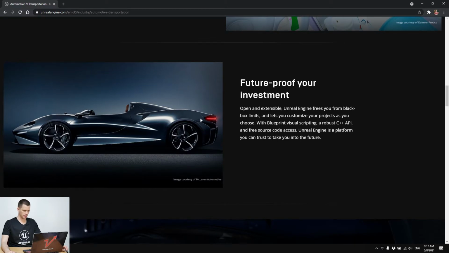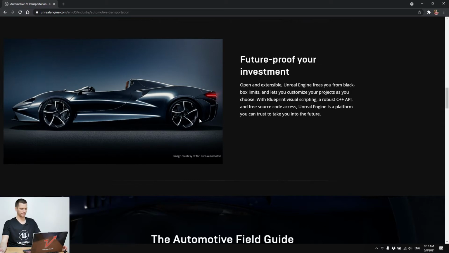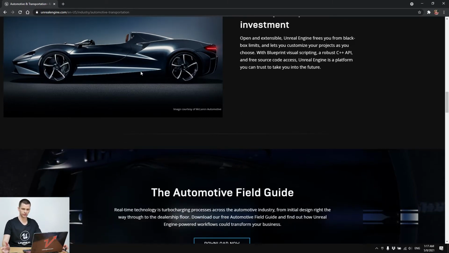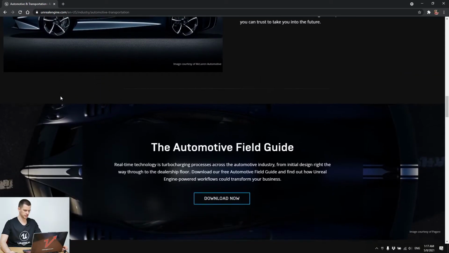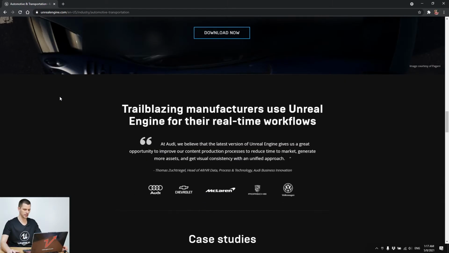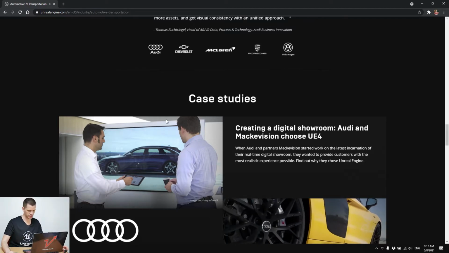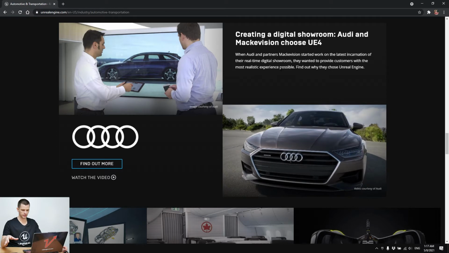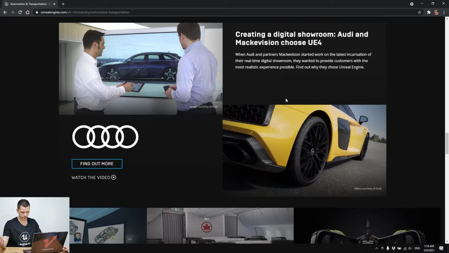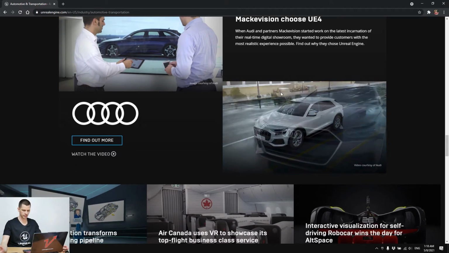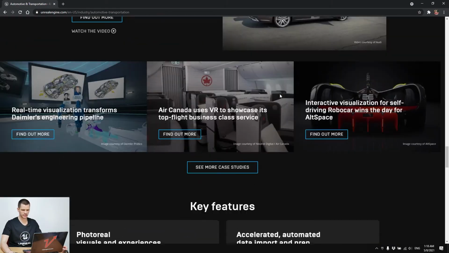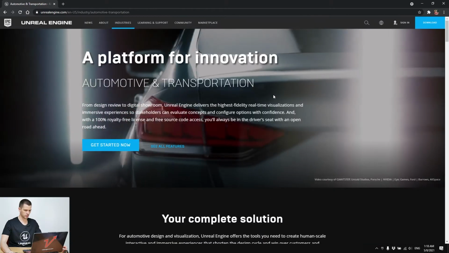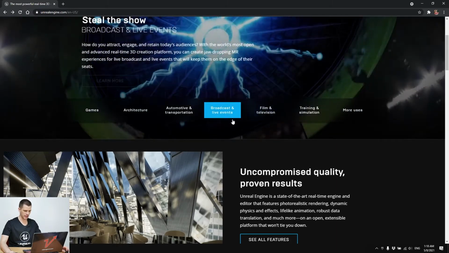And also you can develop simulators, look development studios for rendering movies using Sequencer or whatever you feel like. Even cross-platform things, such as having a video game with cars. But okay, I know that this now goes back to the video games category. Showrooms, these are things as well. So this is for marketing purposes, doesn't necessarily have to be a configurator. You can have them just placed as they are in nice environments and render them, or output videos, or basically anything, like I said, any kind of platform.